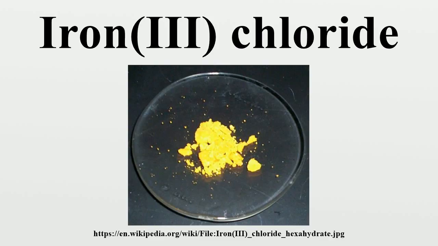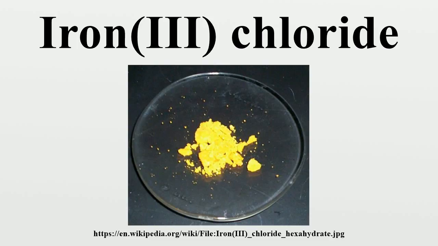Preparation. Anhydrous iron chloride may be prepared by union of the elements: 2Fe plus 3Cl2 gives 2FeCl3. Solutions of iron chloride are produced industrially both from iron and from ore, in a closed-loop process. Dissolving iron ore in hydrochloric acid: Fe3O4 plus 8 HCl gives FeCl2 plus 2FeCl3 plus 4H2O. Oxidation of iron chloride with chlorine: 2FeCl2 plus Cl2 gives 2FeCl3.